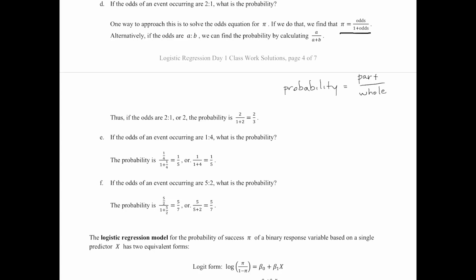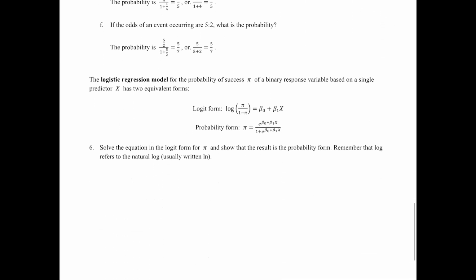So probability, if we're given odds, we can think of as the ratio of the part to the whole. Going back to the example that I wrote on the paper a minute ago, if we know that the odds are, say, 1 to 3, then that means there's 1 success part and 3 non-success parts for a total of 4. So the probability would be 1 over 1 plus 3, or 1 out of 4. Again, whatever way you have of visualizing this that works for you is totally fine. Just wanted to give you those as possibilities.